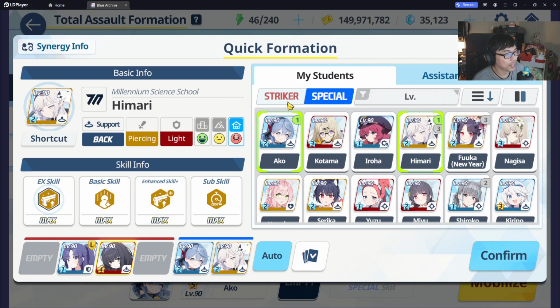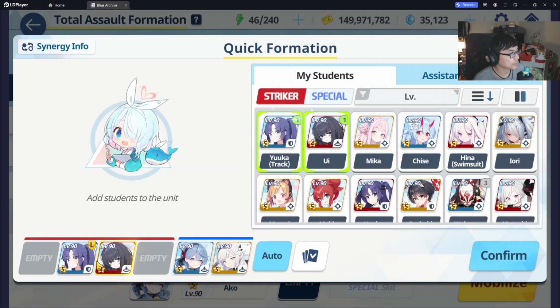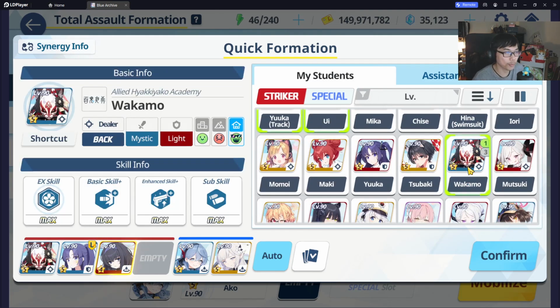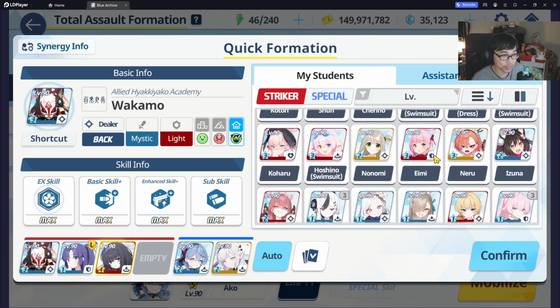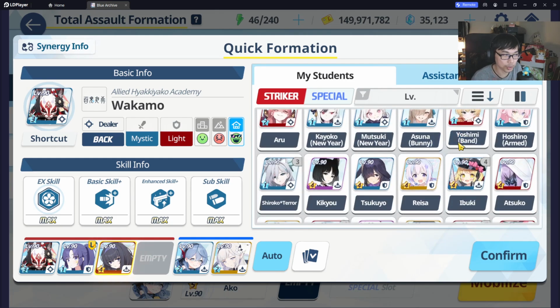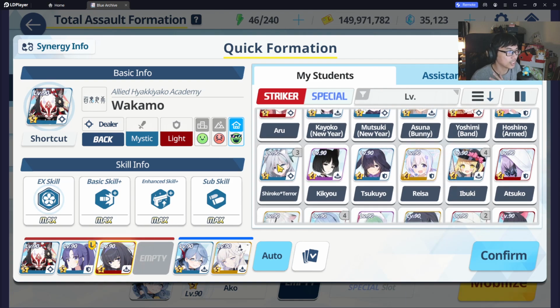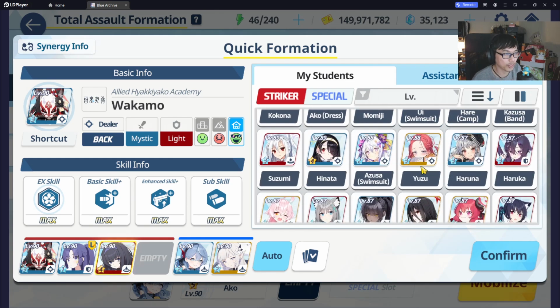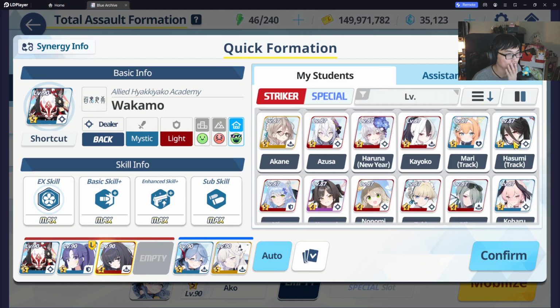You got Ako and Himari on the special slot. You got Ui, Tracksuit Yuka, and then for DPS, you can go with Wakamo, alright? If you don't have Wakamo, a lot of single target Mystic Blue is going to work, right? Shiroko Terror may or may not work depending. If you have UE50, maybe it can work. But I think Wakamo is going to be a very good one. Swimsuit Azusa as well. Tracksuit Hasumi is not going to be that bad either. Those are going to be the options, right?